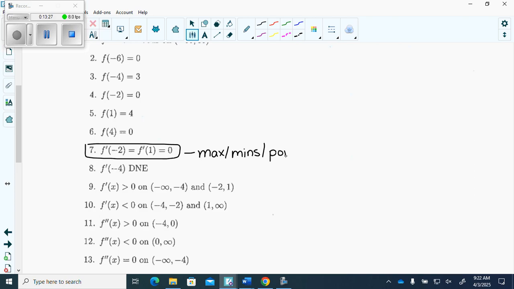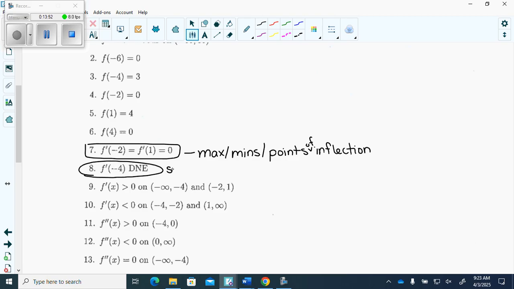Now, if I want points of inflection, we talked about this yesterday. This might only give the one special point of inflection, but anytime concavity changes, you get points of inflection. So you always go to the second derivative to find those. Okay. We're just writing down what we know. What does this mean?